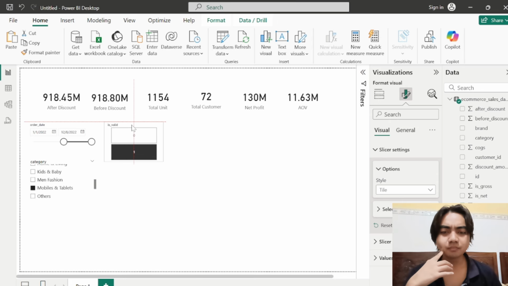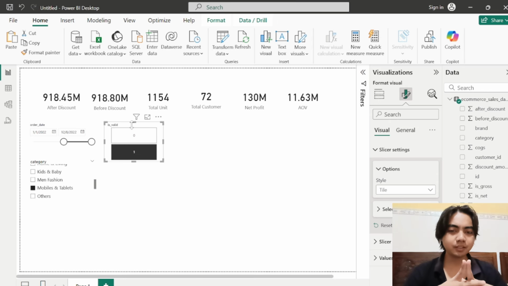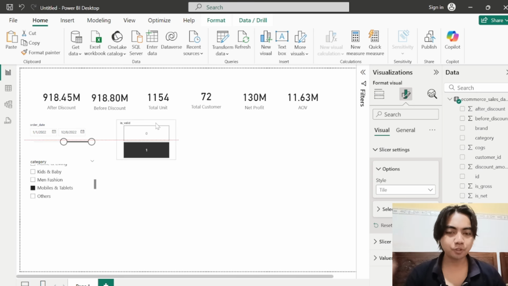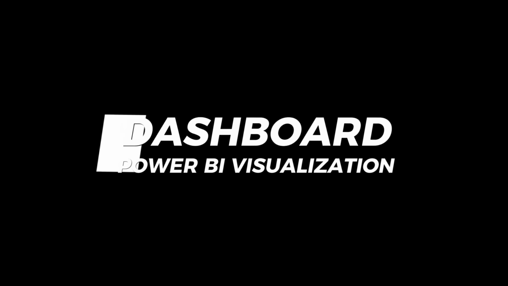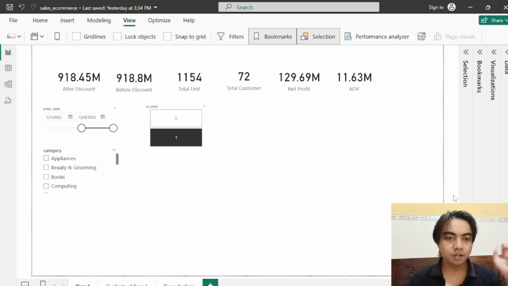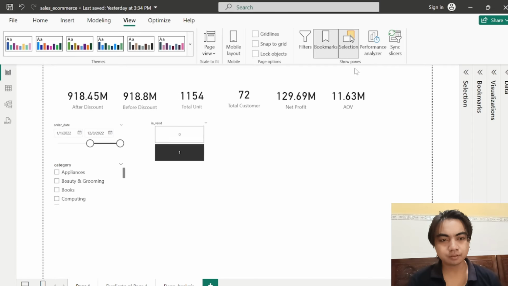And okay, so we actually pretty much settled, and after this, let's design the Power BI dashboard to make it more beautiful and engaging for the other team to use. Okay, so let's create the dashboard. So we already have all of this, but let's put a design on it.